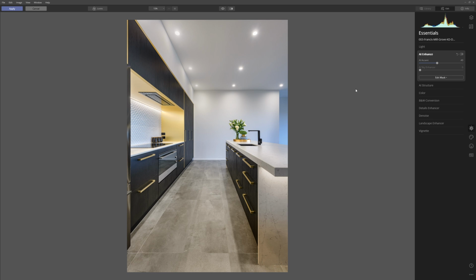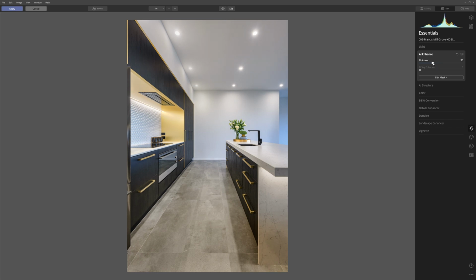So you can see just by applying this AI Enhance, if I turn it off and on, it's making some really nice intelligent changes already. It's increasing saturation where we want it, it's increasing contrast in an intelligent way, looking at localized contrast and global contrast, all with this one slider. Now, let me push it too far, let's go to 100 just so you can really see what it's doing. So this is before and this is after. So yeah, it's too much like that, but you can see where it's headed.